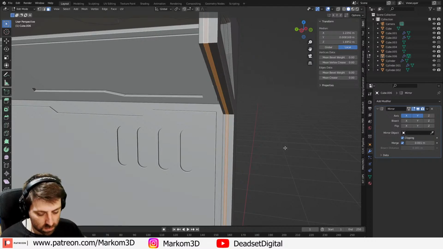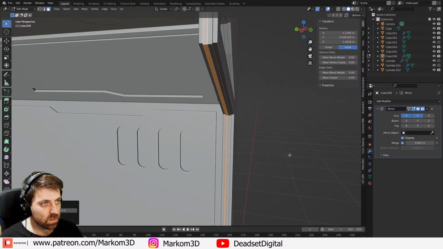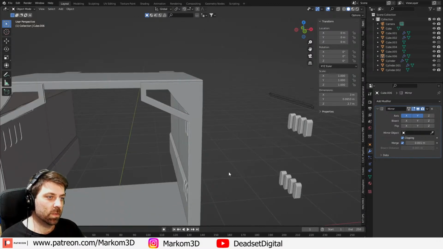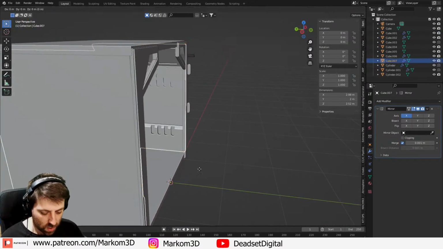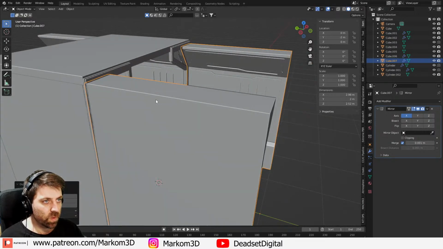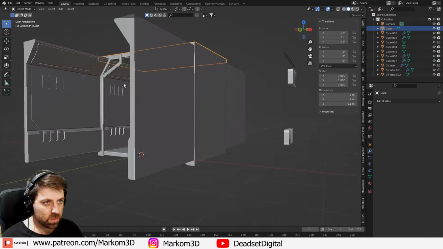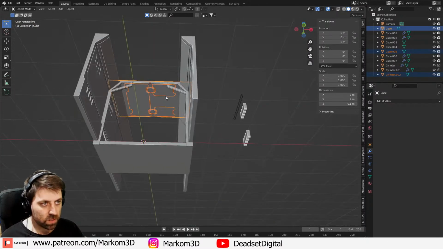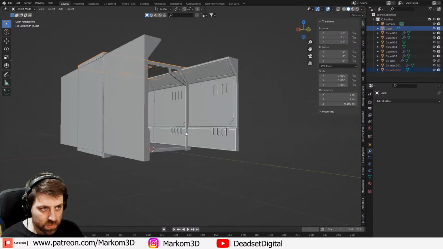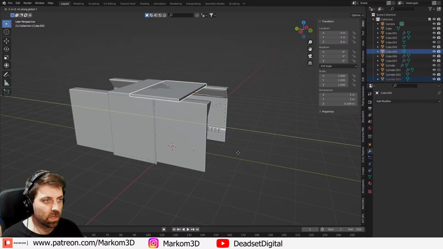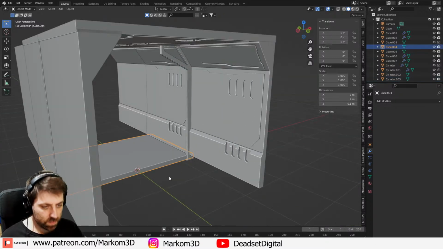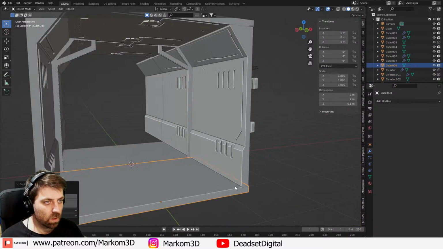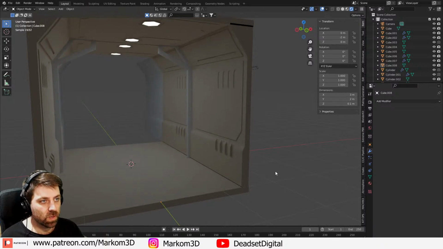E, Alt S. Now, I know that it doesn't look like much, but obviously once we select all our pieces, actually, no, U2 should join, Control J. Once we select our pieces, let's go Shift D, and you can kind of see as we're building. Let's go into rendered view.